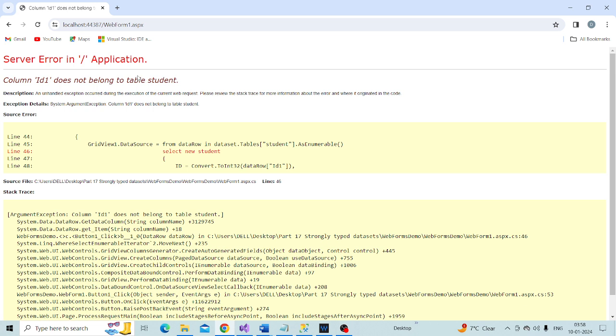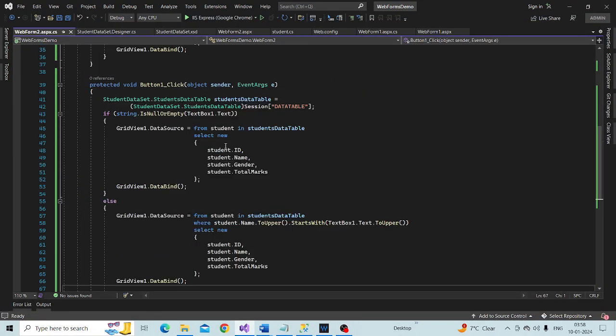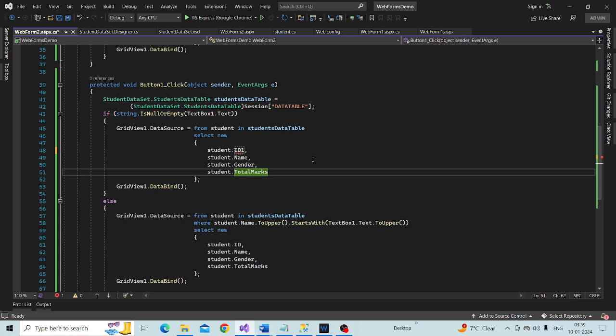Whereas with the strongly typed dataset, if you look here, instead of id, if I say id1, look at that, we get an error right away, the red line below this id1.